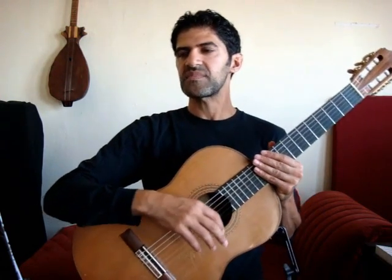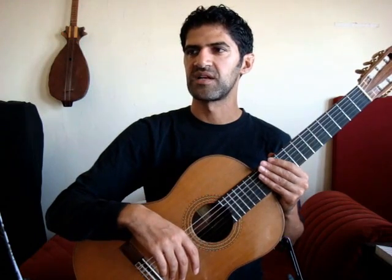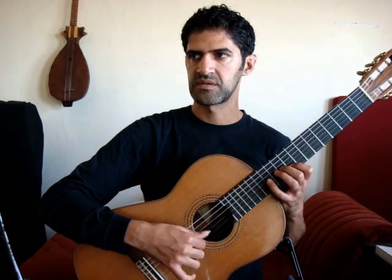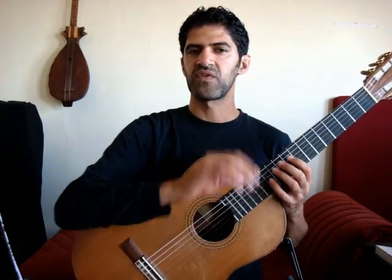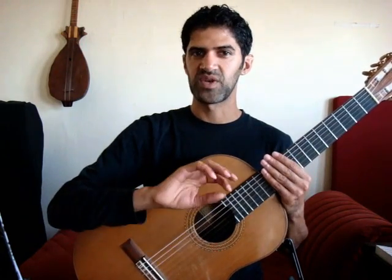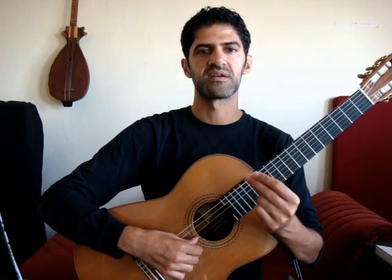Let me first play the pattern that guitar 1 has, and then guitar 8 comes in as well. So this is at 98, and here's what guitar 1 has. Okay, so what's going on here is a pattern that's M-I-P-I. That's what the right hand is doing. Naturally, we hear that as groups of 4 notes, but they're actually triplets. So if I put the accents where the beginning of each beat is, this is what you would hear.